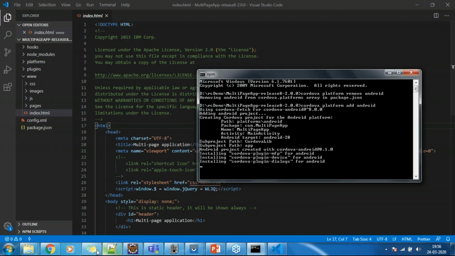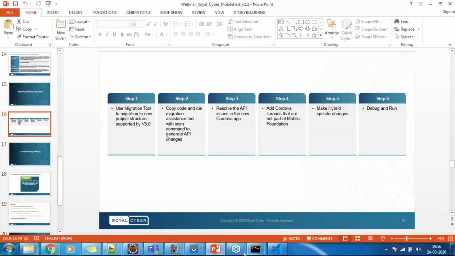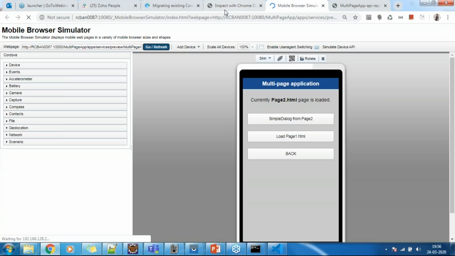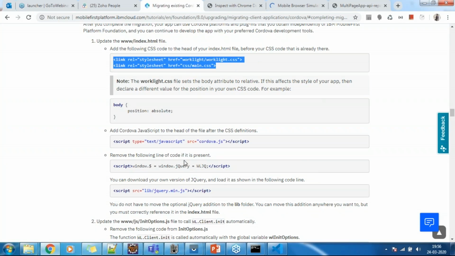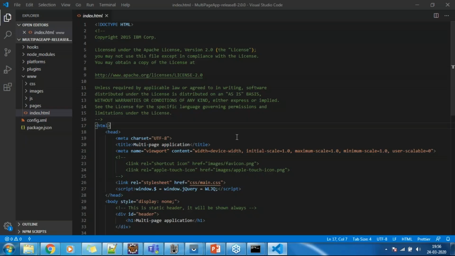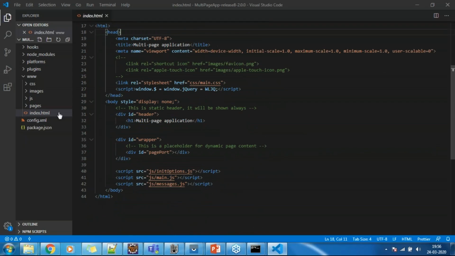So as we know, we need to change certain things like this one. We need to change the elements of the new project based on our new project. So let's change the project. This is the old project code. So we need to change all the things one by one.